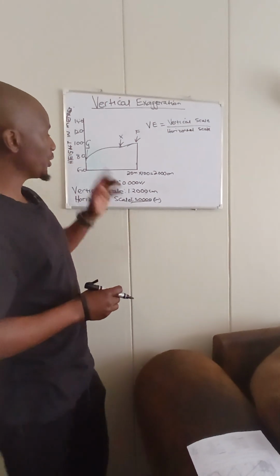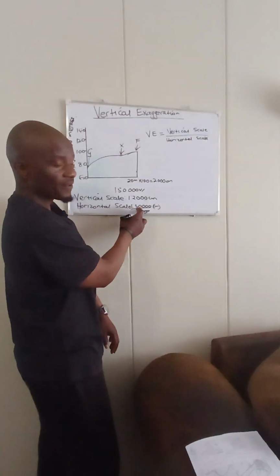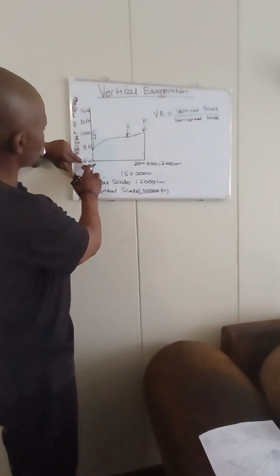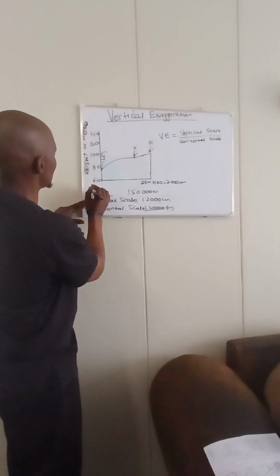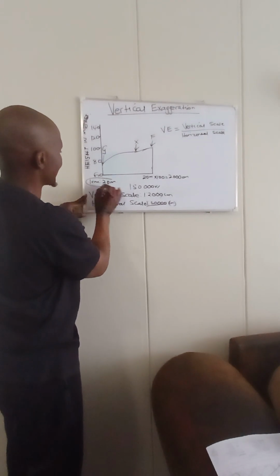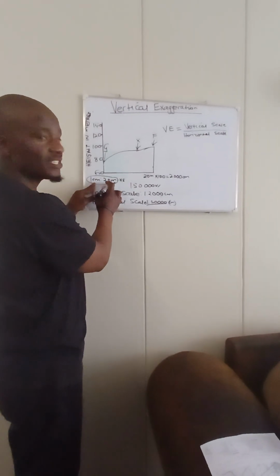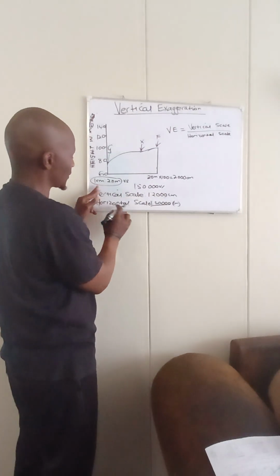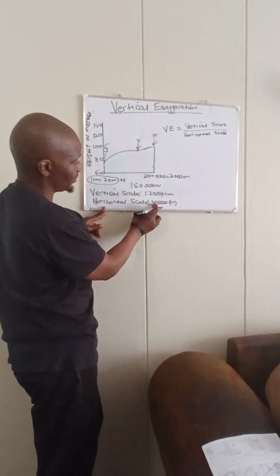Even if I was going to use meters, this one was going to be 20 meters and this was going to be 500 meters. But let's use it the way that it is. So here you've got your 60, 80, 100, 120, 140, which means your 1 centimeter is equivalent to 20 meters. That is the vertical scale. I've changed this vertical scale, 1 to 20 meters, to centimeters, because my horizontal scale, which is the scale of the topographical map, is already in centimeters, which is 50,000.